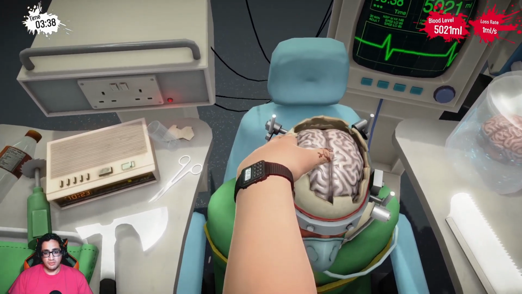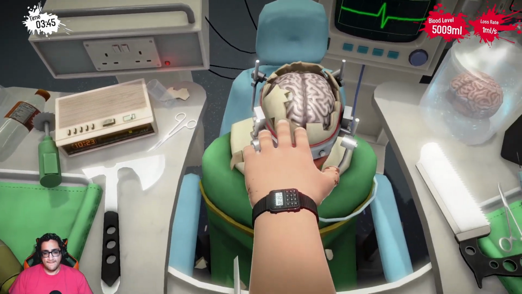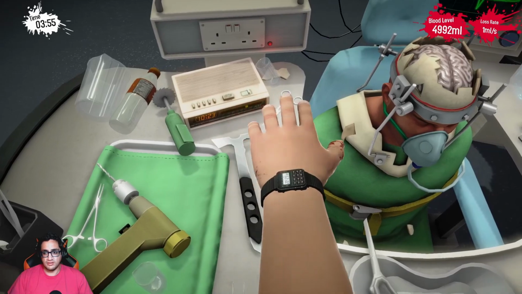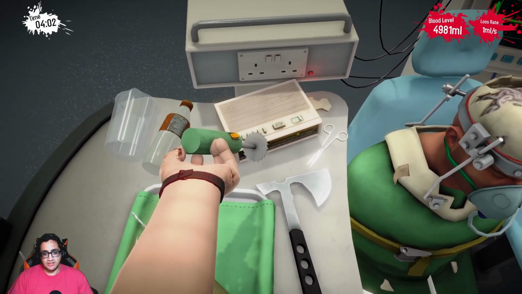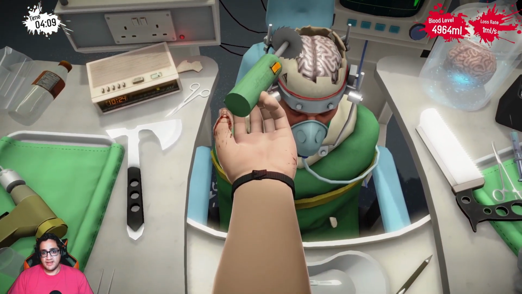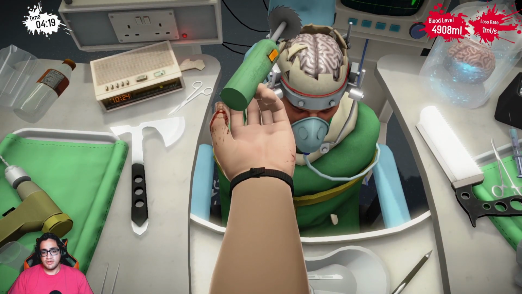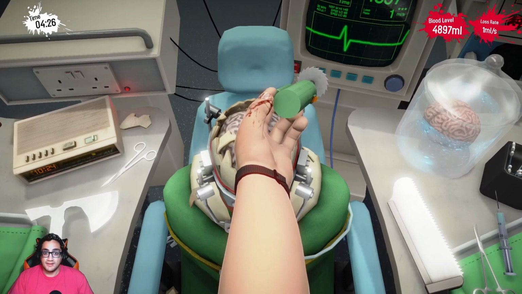Will it be enough to get the brain out? Probably not. No, it's still pretty tight in there. It's not budging, so I'm gonna have to do a little bit more on the skull here. I'm gonna go ahead and go with my trusty little buzzsaw. Like, I know, I am a disgrace to neurosurgeons everywhere. But I figured, how hard can it be? And it's not brain surgery. Oh, wait. It is.